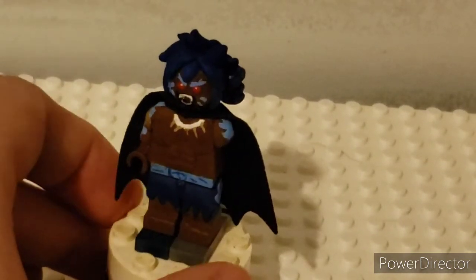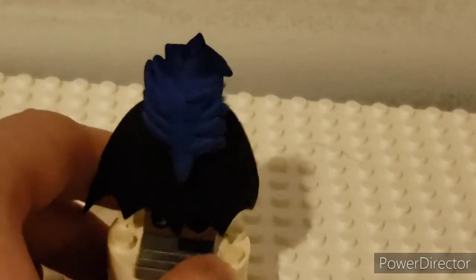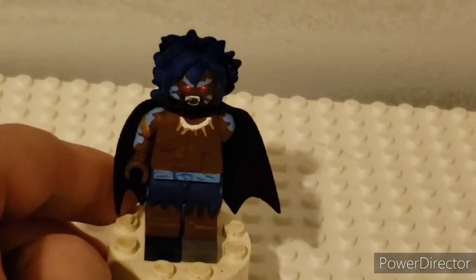But yeah, it's basically it for Aclonolgia. Just one quick 360 before we cut it off here. Almost done. One of my favorite customs this year. Let's move on to Aclonolgia's dragon form.